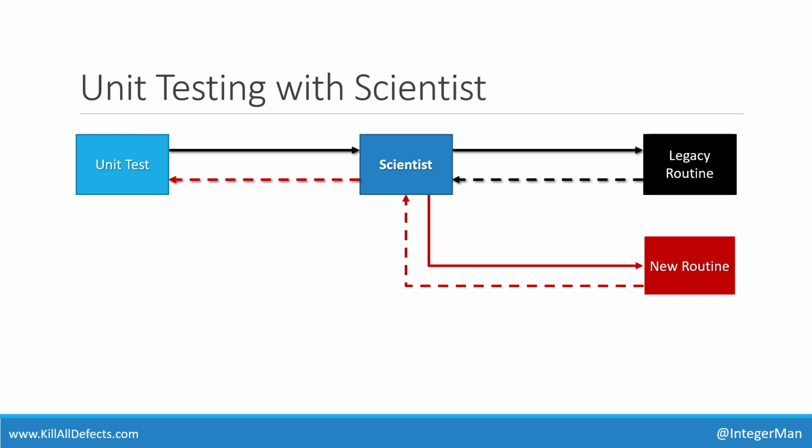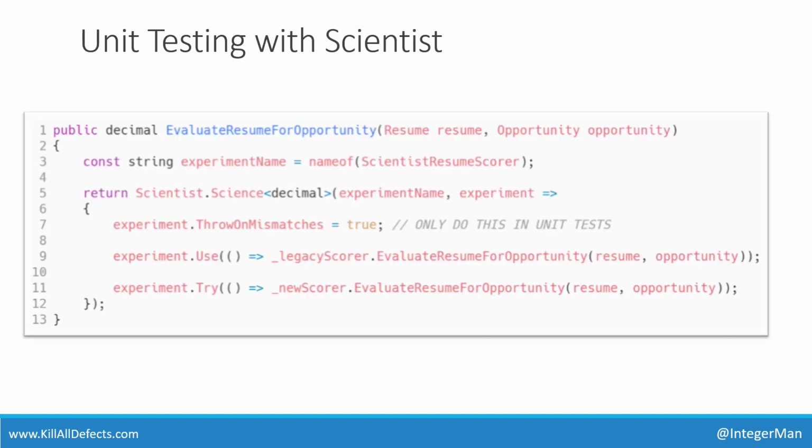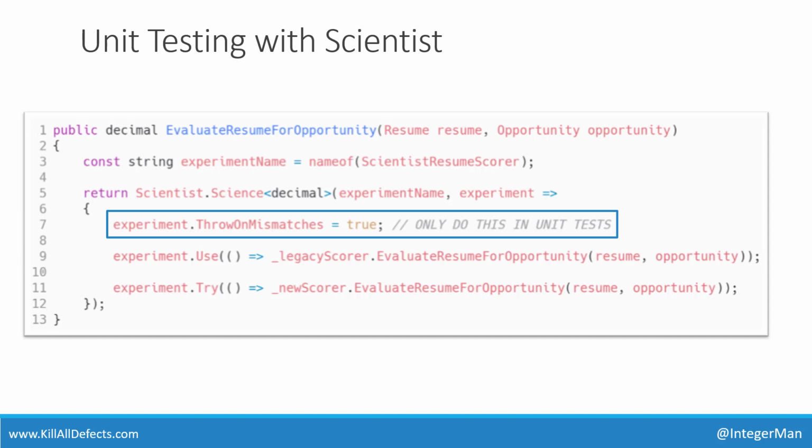mismatches will actually fail your unit test by throwing an exception. And that's really actually all unit test failures are. It's just like, hey, an exception was thrown I wasn't expecting. Okay, I'm going to react to that by failing the unit test. That's all the assert libraries are doing, which is kind of interesting to think about. So what you do when you're configuring your science experiment is you set this throw on mismatches property to true. And when you do that, it's going to cause that to throw that exception on a mismatch instead of just quietly sending it off to the result publisher, and that will in turn fail your test.